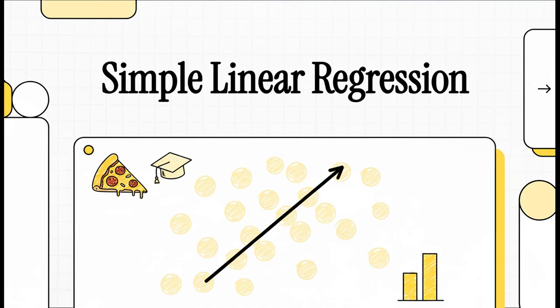So what if you could predict future sales just by looking at one simple number? Or get this, save millions of dollars just by optimizing the size of a cardboard box. It sounds like magic, right? But it's not. It's a fundamental tool for finding hidden relationships in data. And in this explainer, we are diving deep into the power of simple linear regression.